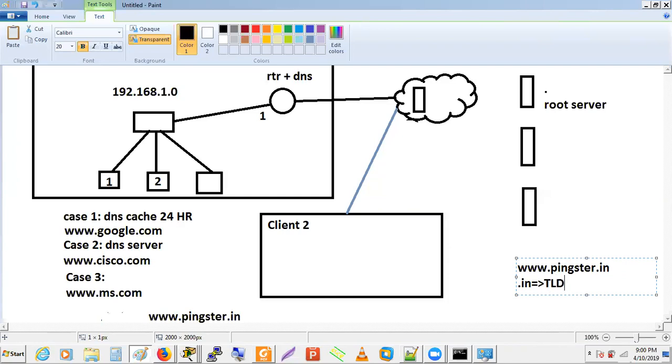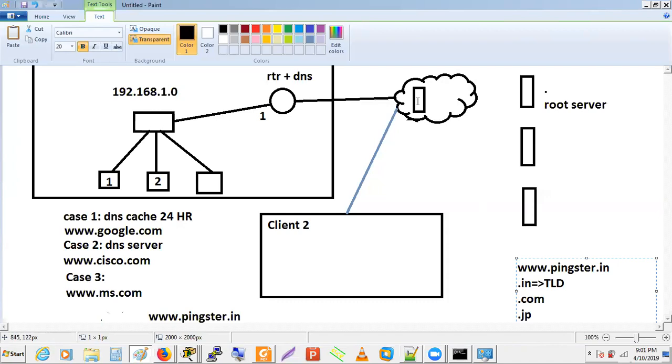Like this we have .com also, like this we have .jp, .pk. So we have multiple top level domains. You may also know .org, .gov. So under root, all these top level domains are there.